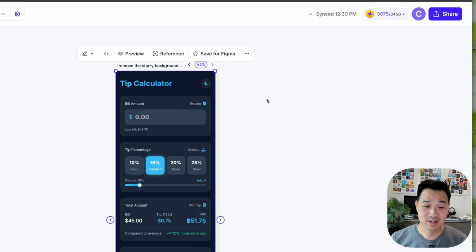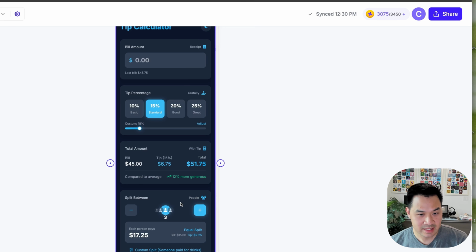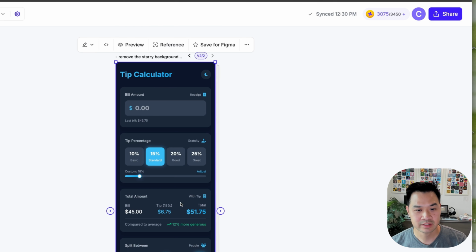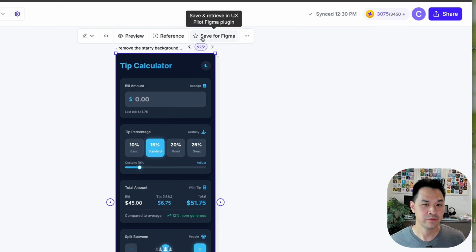Okay, so it's actually done a pretty good job. Remove the starry background, remove the progress bar below tip calculator. It removed the line chart from the bill amount. It basically did exactly what I asked it to do, and it kept everything the same. Now, if it starts to get finicky, because I know prompting AI sometimes is such a dice roll, that you're not getting the results you want, you can save to Figma, and you can manually click things and hide them and delete them, and then export the screenshot, like the final design.